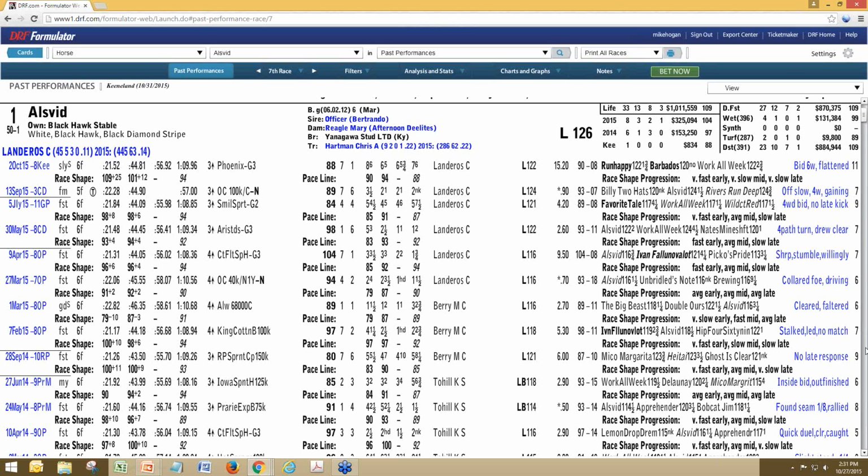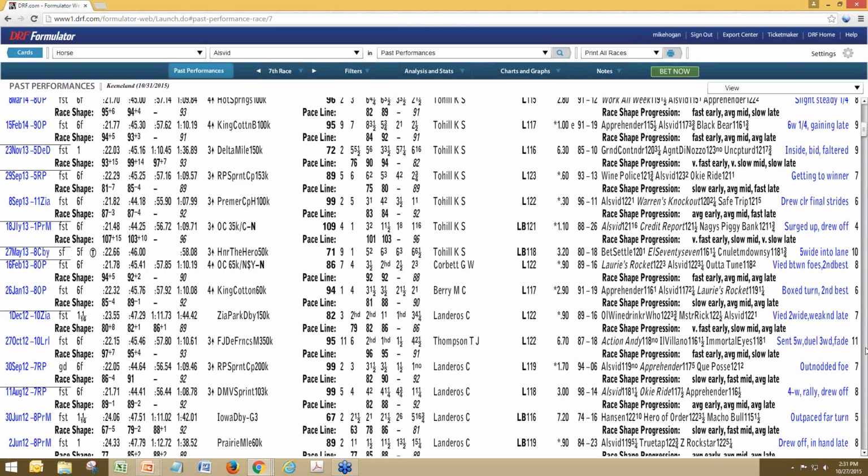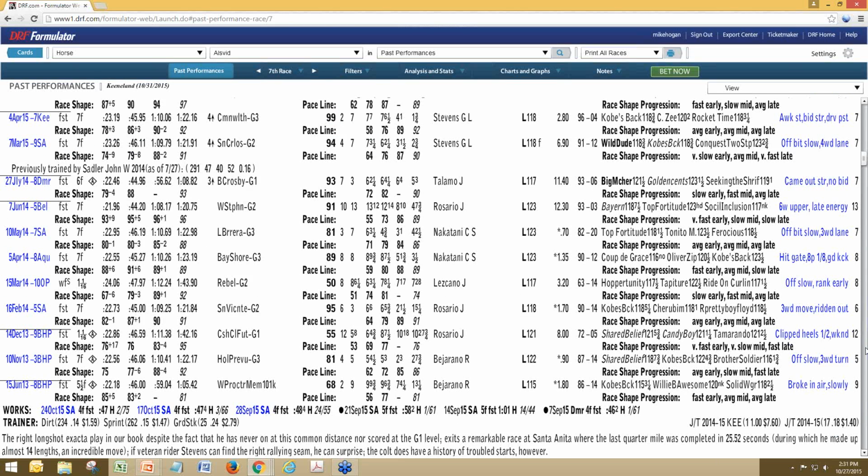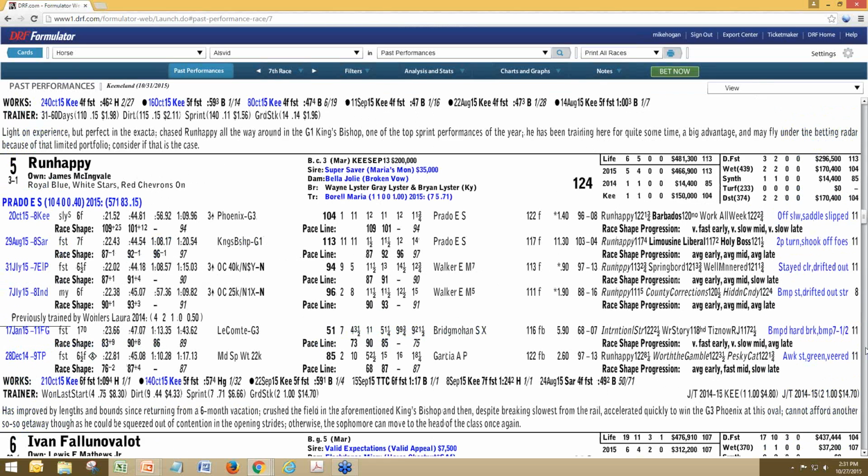And by that, I'm talking about the 5-horse Run Happy, who in my opinion is just an absolute freak. I mean, this horse is an exceptional racehorse. He has the potential to be one of the best sprinters that we've seen come around in a long time. And when you look at his last race, the Phoenix, it's even more impressive when you go between the lines a little bit. Okay, you had a sloppy racetrack, and you had Run Happy breaking from post position number 1.